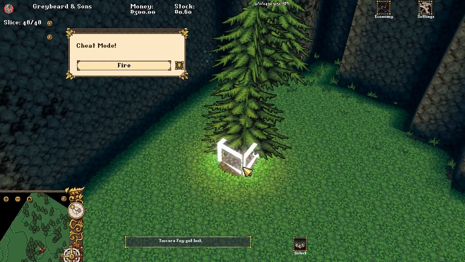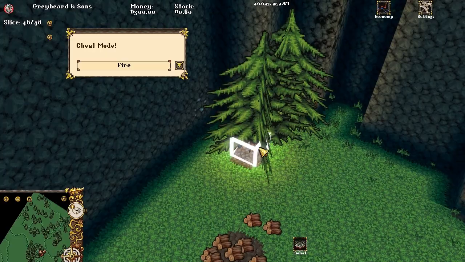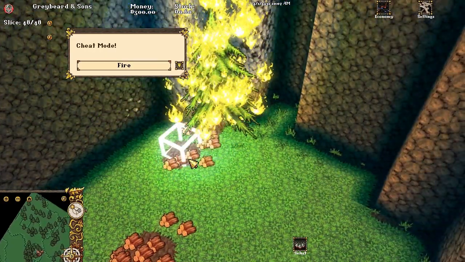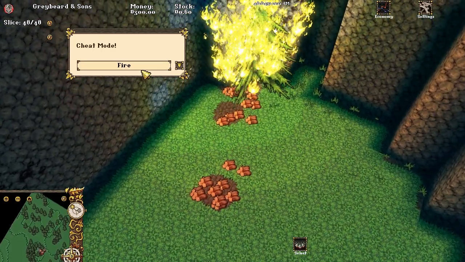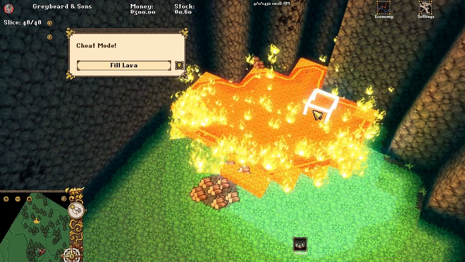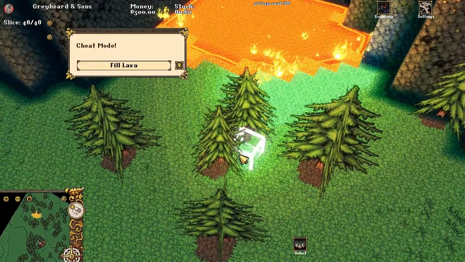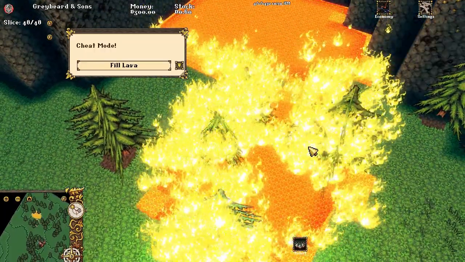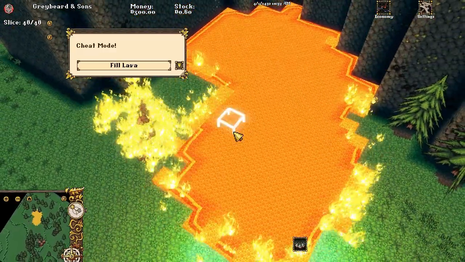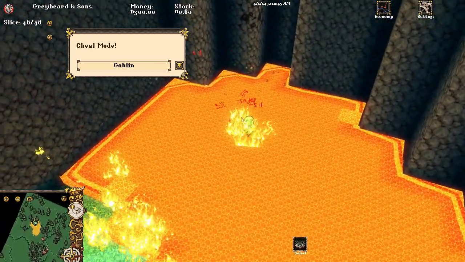Fire looks and behaves a lot better now. It has a lot better particles and it emits light, and most things in the game can light on fire now, not just trees. You'll see that I can light these wood resources on fire, and lava will light things on fire as well. Including now goblins, dwarves, and other creatures.